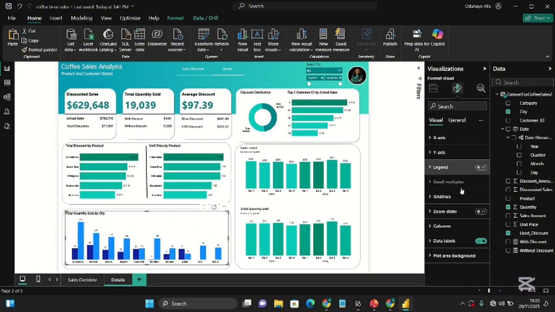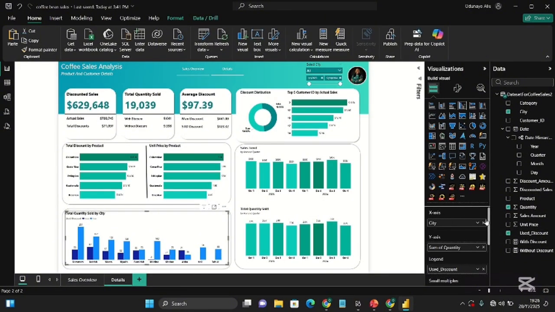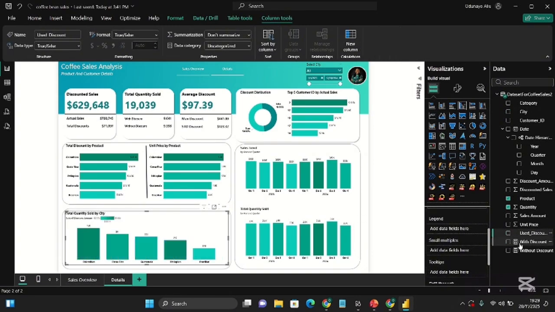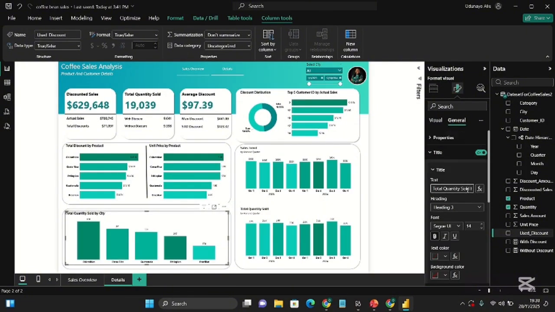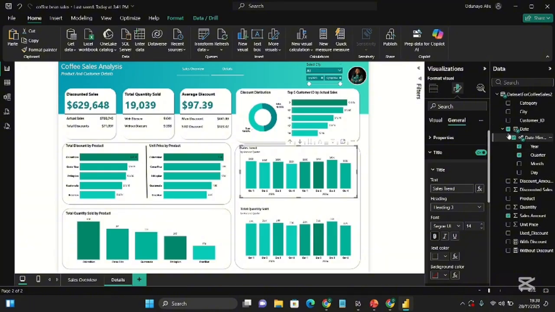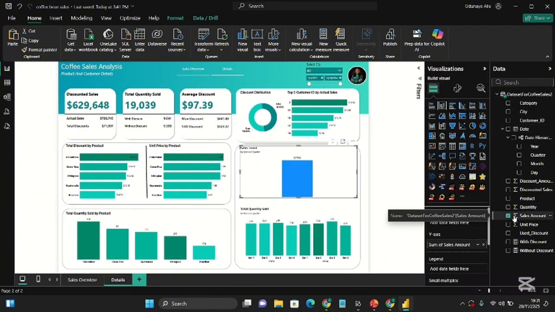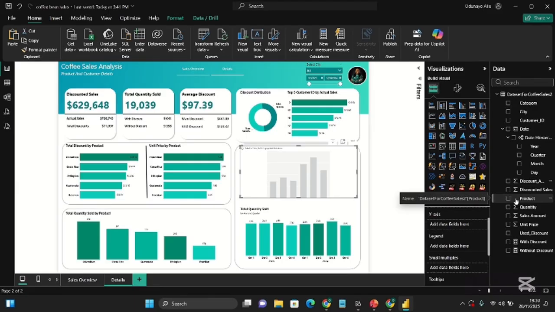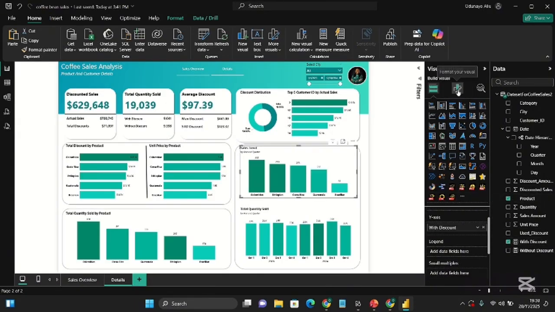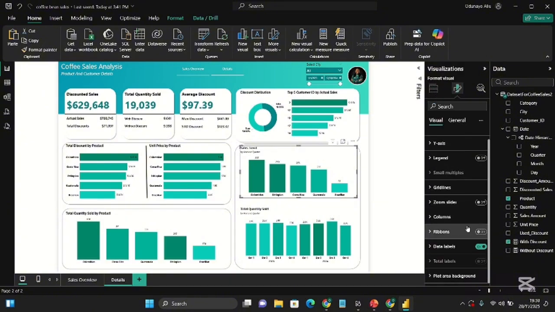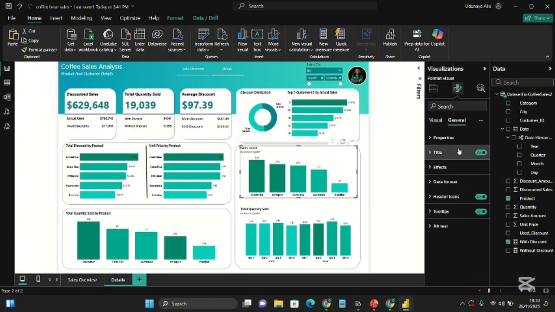We'll go to visuals and turn on the legend. We are also going to change from city to product. Since it's by product, I just decided to unclick the use discount option, then turned off the legend, then changed the title from city to total quantity sold by product. Then this sales trend: we do not want to use a trend anymore. We would select the product with discounts for this price value, and turn off the subtitle because we do not need a real value.